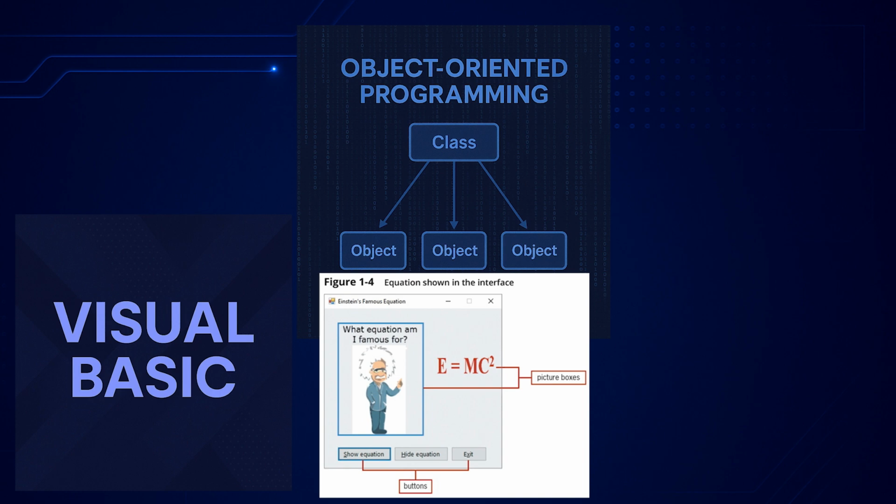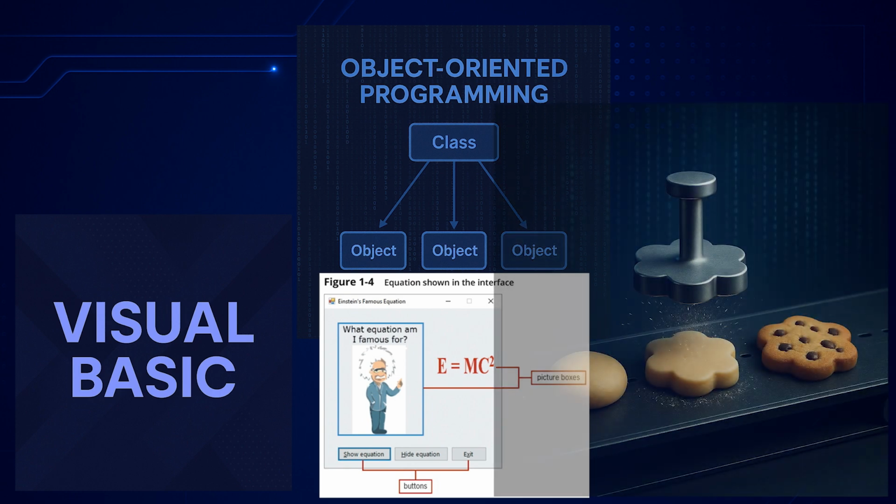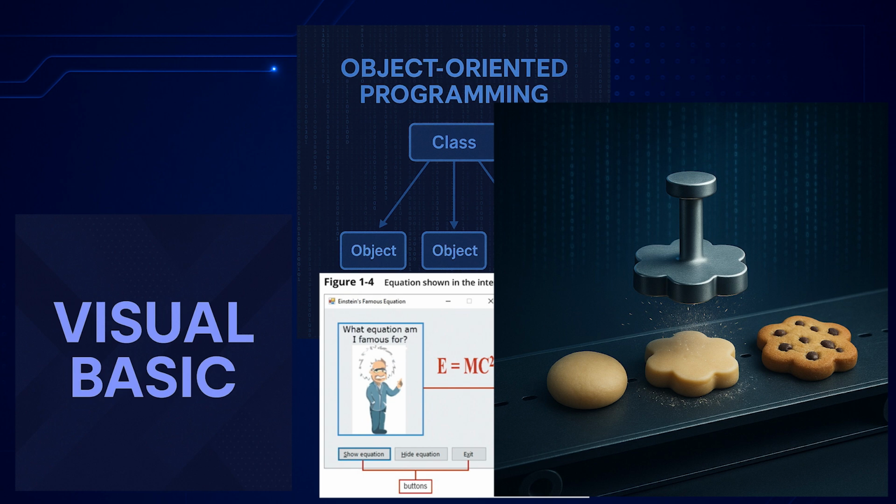Here's the cool part. Every object in a program comes from something called a class. Think of a class like a blueprint or a cookie cutter. It defines how the object should look and act. When we use it to make something in our program, we call that an instance of the class, or say it's been instantiated. So, the class is like the cookie cutter, and the objects you use in your program, those are the cookies. As we move forward, you'll run some Visual Basic apps that use several of these objects. Don't worry, we'll break them down together as we go.